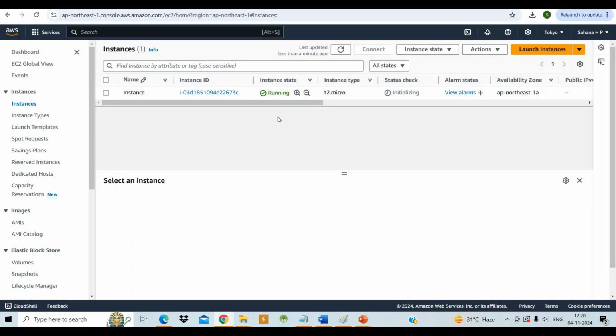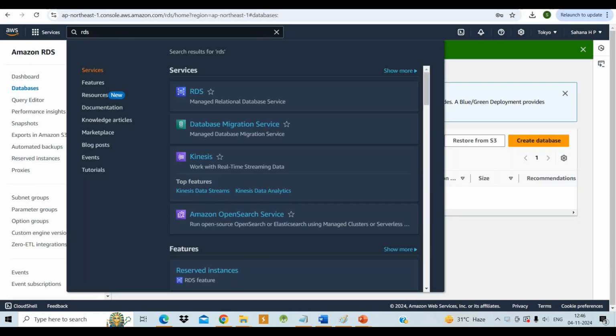It's a database service that makes it easy to use and manage the database in the cloud, and it also handles things like backups, updates, and scaling automatically. So we don't worry about those tasks. We just need to know how to create the RDS and manage the database in the cloud, and also how we connect the EC2 to RDS. So let's create the RDS now.